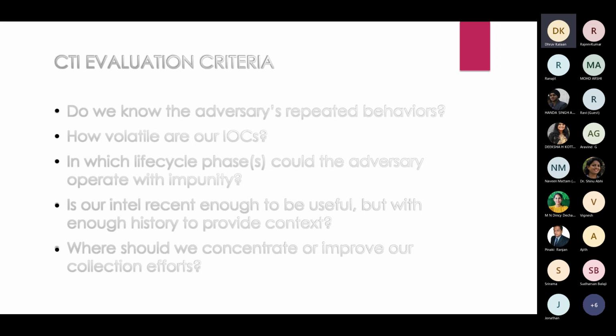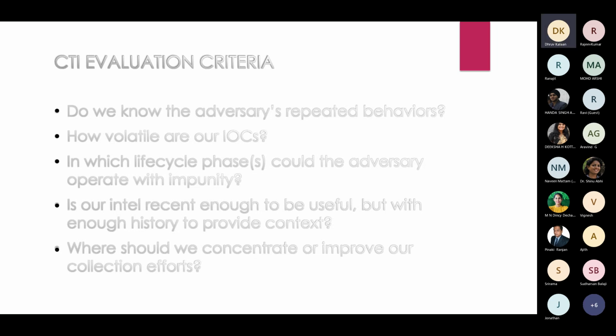Fourth is around the intel that we receive. Again, remember IOCs, etc., that we get expire very, very soon, especially with the cloud space coming up. So is the intel that we're actually getting good? Is it not outdated, and in a format that we can use? We merged our TTPs and IOCs, and we set that up for detection also, but somebody else uses something else and comes up, and then we actually miss it altogether, right?